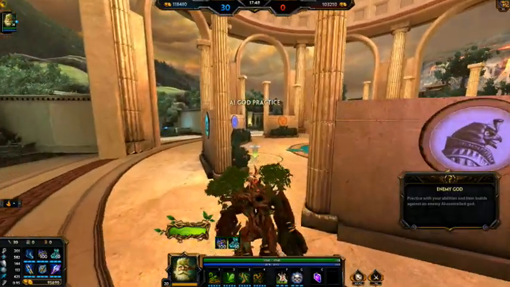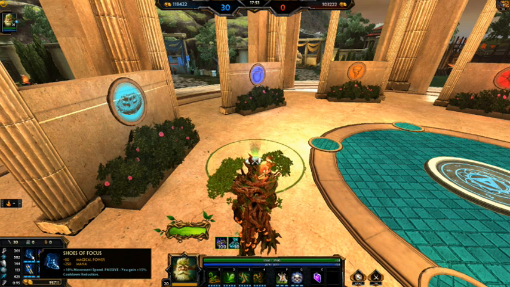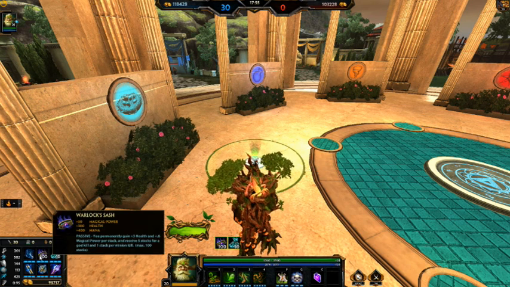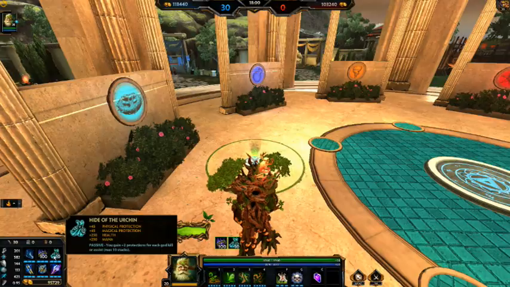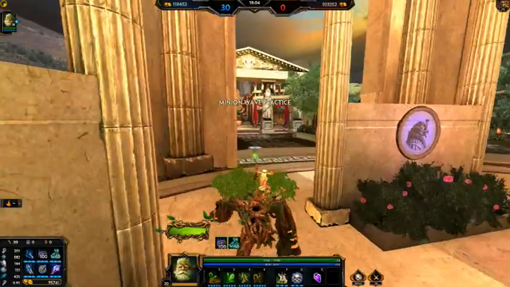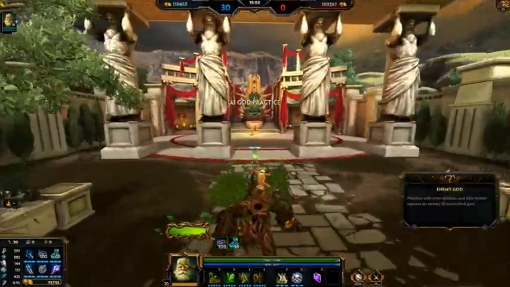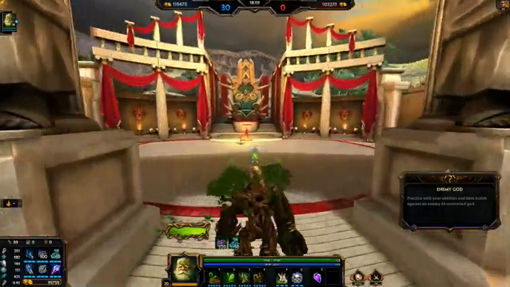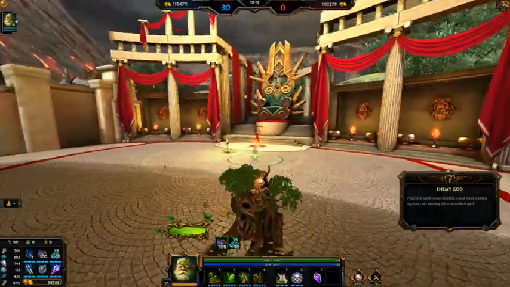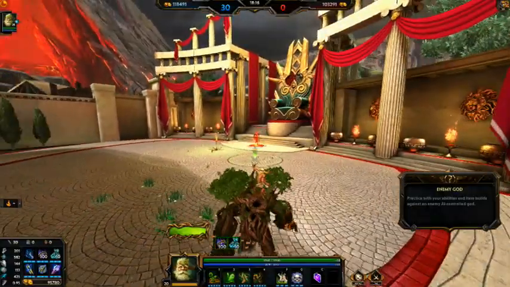As you can see here, I start with Shoes of Focus, different cooldown reduction. Then I go Warlock Sash. I can actually double stack with him, and I get Hide of Urchin because he doesn't scale very well on his defenses. His protections are pretty low. I think 48 magical defense and 79 physical, just pure scaling without any defensive items. So I really like Hide of Urchin on him.